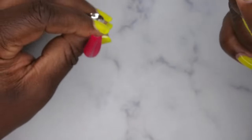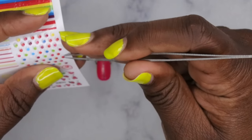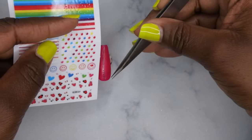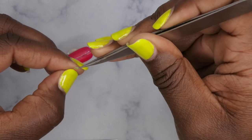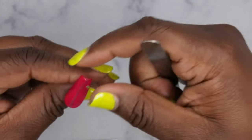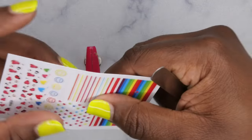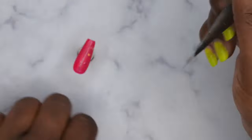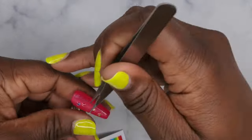Okay. And then I guess I could just go in with some multicolored dots on the other side of the nail. I'm just kind of freestyling this design here. Or maybe I could do hearts. There's not that many hearts. So I'll just go in with some random dots here. I didn't want that color on there.